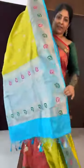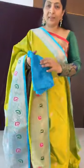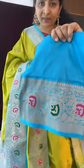And I thought this sari was quite interesting. It's a Banarsi katan silk sari with light meenakari work and very vibrant shade with contrasting borders and meenakari work. And this is the pallu. And contrasting blouse piece.